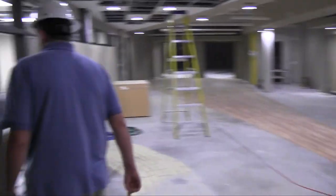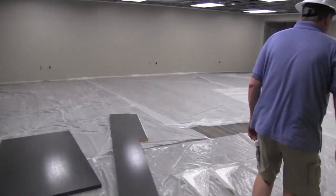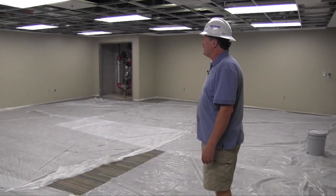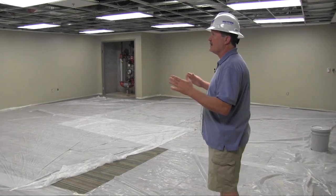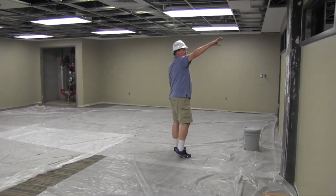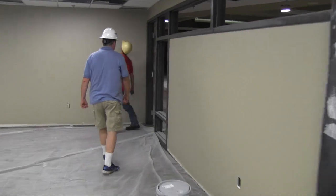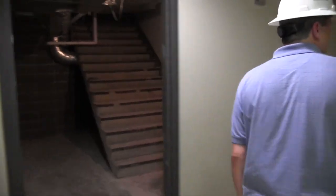The classroom down here in the lower level is nice sized. Basically, Smith 119 and this classroom are almost identical dimensions, just virtually within a foot of each other. And so this has got some outside light, which will actually come down that stairway in some manner once that cap is taken off when upstairs is done. Hi, Jeremy. To my left is some storage. To my right, let's go back in here.